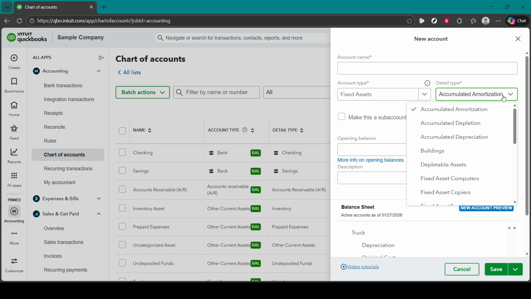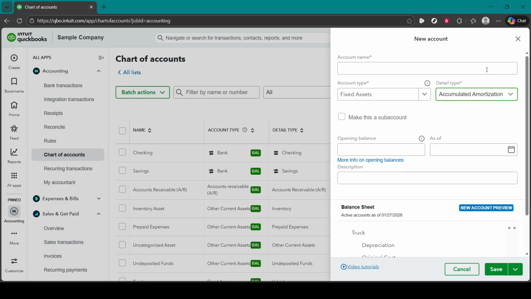Give the account a clear, descriptive name, such as software subscriptions or office supplies. You can add a description to remind future you how to use it. If your company uses account numbers, enter one and keep your numbering consistent with your existing structure, so reports sort the way you expect. Consider whether this should be a sub-account under an existing parent. For example, gas and electric could sit under utilities. Sub-accounts help with organization without cluttering your main profit and loss.